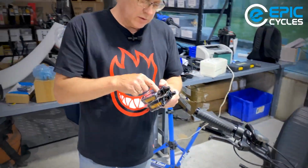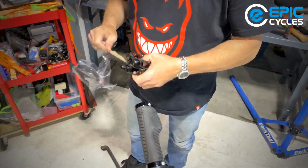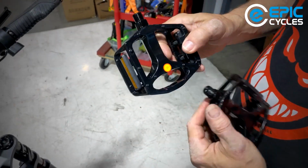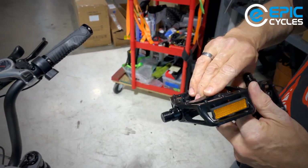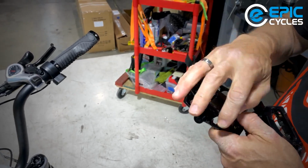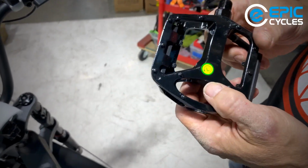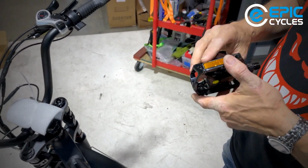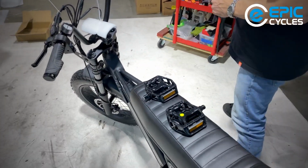Okay, so the pedals will be marked left and right. Fortunately, they even gave you a little sticker showing the right side pedal with an arrow showing clockwise, and that's the way the pedal will turn on its axle while you're tightening it in. Now on the left side, you've got the same marking, but in counterclockwise, which means you're going to turn the axle counterclockwise to install it.